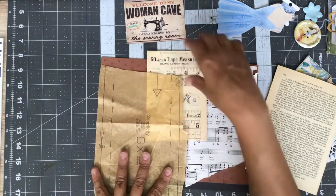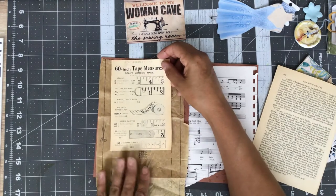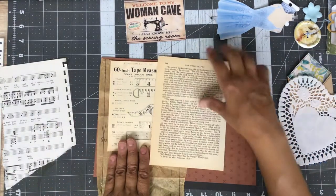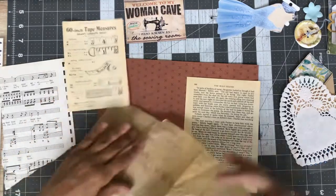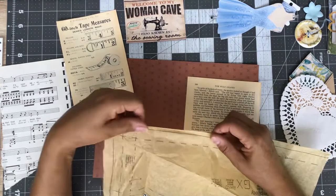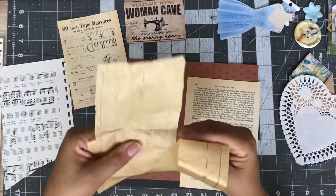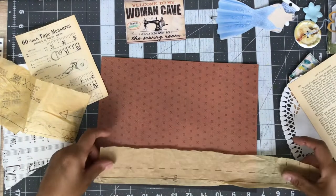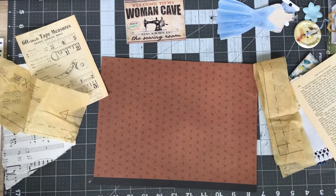I like the little pattern lines and the little scissors, so I'm going to see if I can keep those in there. These colors are kind of close for the pages so I'm going to separate them — maybe put one on one side and another one on the other side. I may not talk too much because I really have no idea what I'm going to do, just kind of thinking as I go. I think I'm going to start with this piece down here, which will also cover up some of that selvage line.